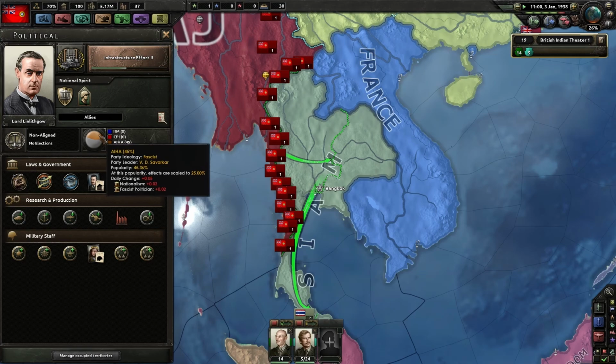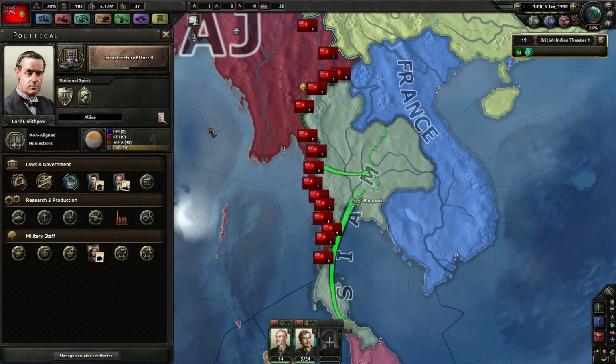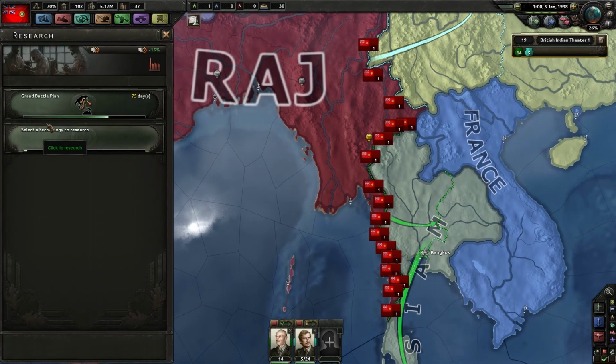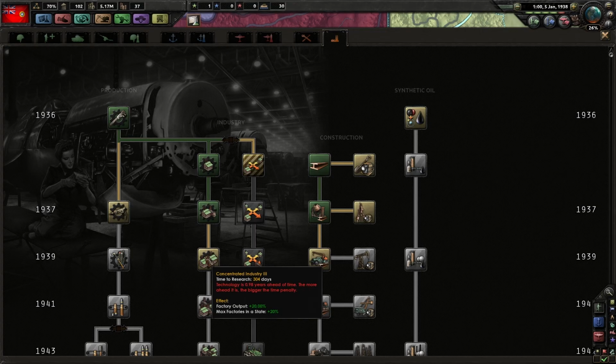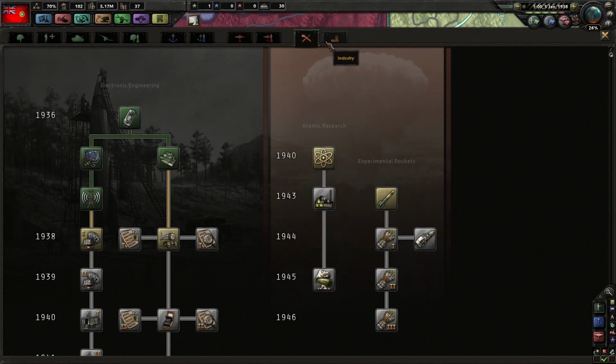So we are at 45. We're very close. I don't know when the next event is, I'm hoping it's soon, and we should just be able to become fascist. It is 38, so we don't want to get this tech. Construction... Or no, that's production efficiency cap. Could be useful.